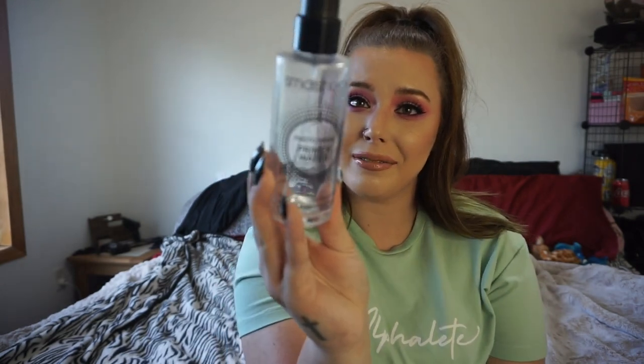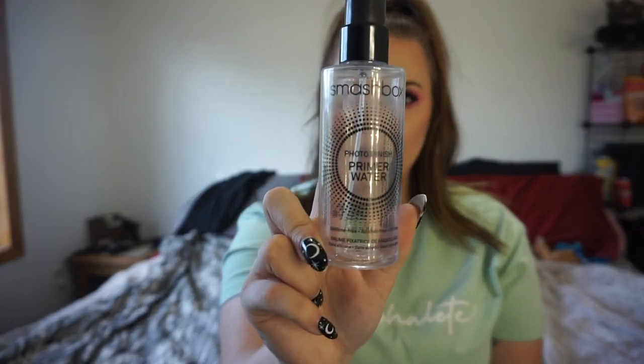My Holy Grail. I'm on my last one. That could be a problem. I need to go buy more. Remember when I said I had like four in my drawer? But yeah, this is the Smashbox Primer Water. Using this for years, swear by this.